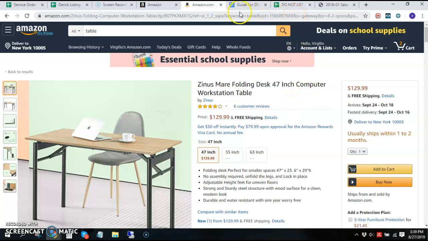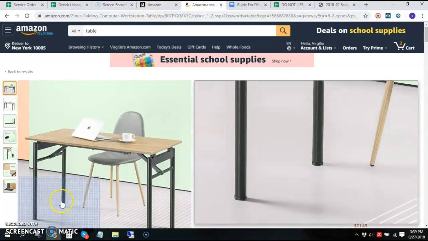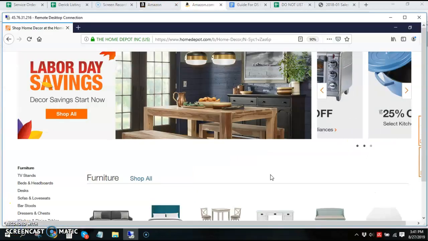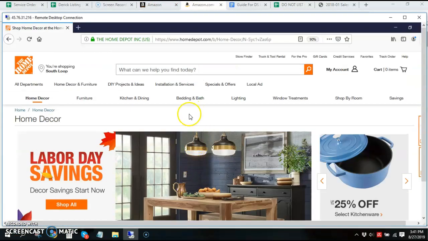Let's try to look for an item in Home Depot, and hopefully we can find items very fast. We are now on our supplier site, homedepot.com.